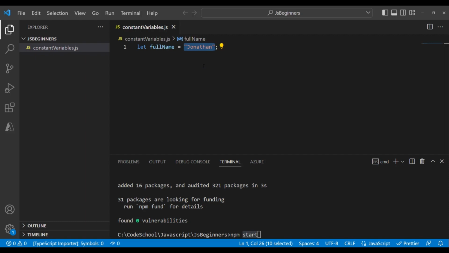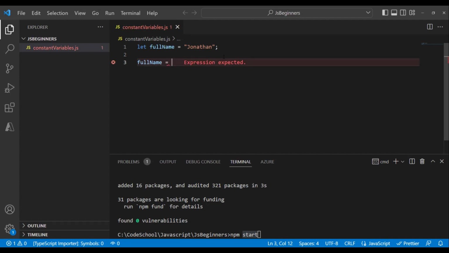Now, sometimes we like variables that change because, let's say we give someone a form. I'm sure you filled out a form online asking for your name and your username and your password. Okay, that stuff changes from person to person. However, sometimes we would really like a variable to just be set in stone. Okay, so we don't want anyone to be able to change the variable. If we use let, then I can go ahead and change the value of full name to something else.